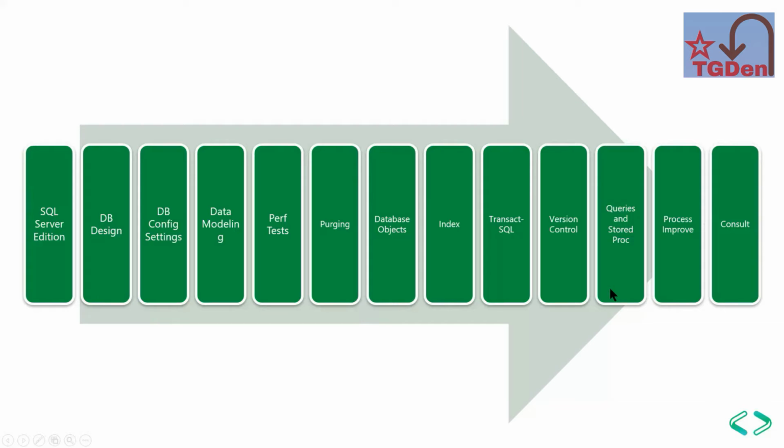Now, I just omitted the slide. I'll come back, but before that, I wanted to say what topics are covered in this session. Those are the SQL Server Edition, the DB design, the DB configuration settings, database modeling, performance tests, purging, database objects, index, Transact-SQL, version control, queries and stored procedures, process improvement and consultation, and the last one, which is not having space here, that is security. So in this part 1 section, we would cover up to indexes, and the second part will contain the remaining sections.